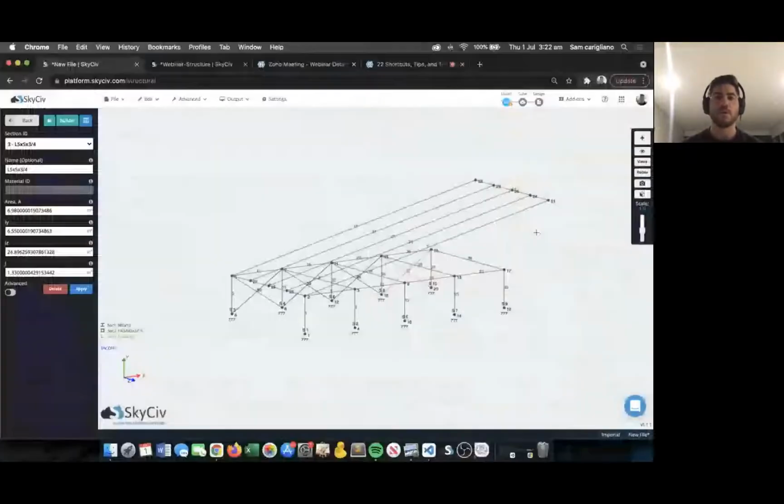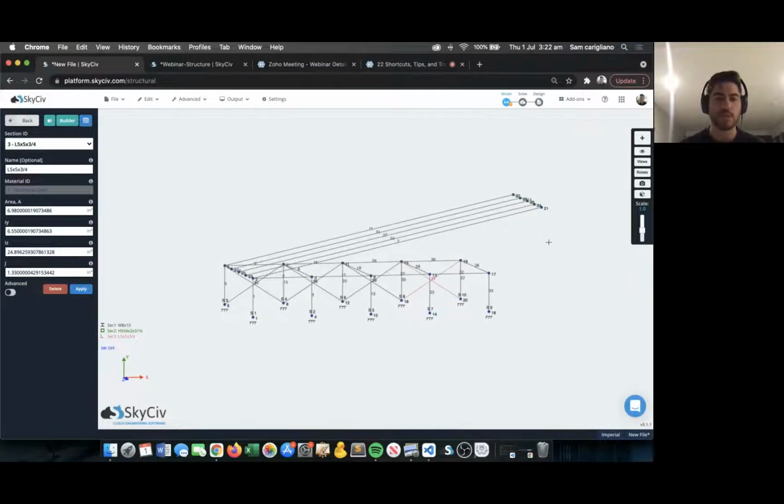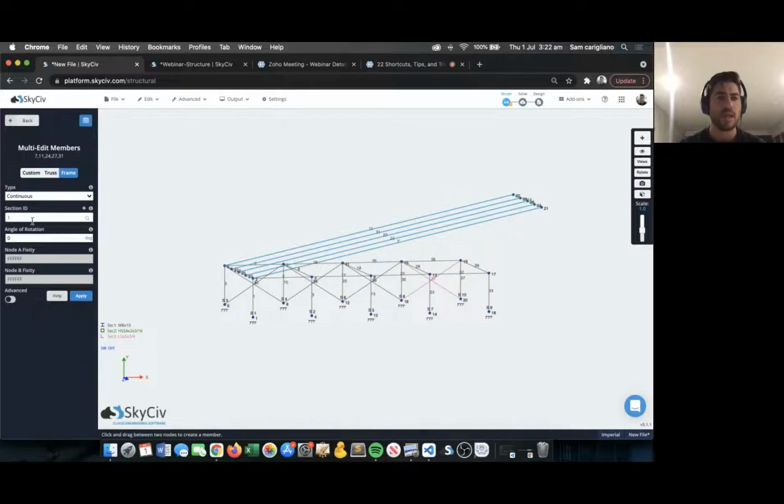Multi-editing is probably one of the most useful features when you're trying to make adjustments to your model in mass. We'll use this a couple of times, but what it basically entails is highlighting parts of your model. Say we want to change all those members' section IDs, for instance. I'll highlight the members and then hit members, and it'll automatically pick up that I've got a number of members highlighted.